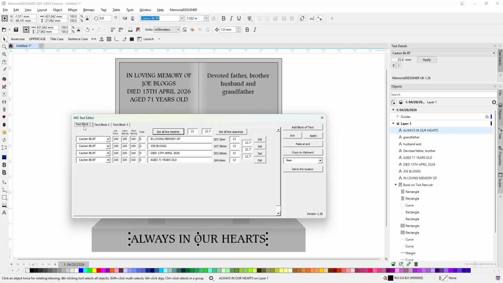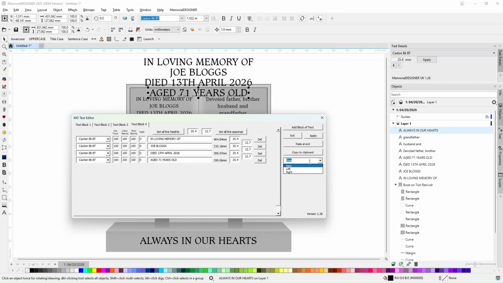Now over here, you can also copy content from any of our blocks. So we just click copy here. Now this is in our clipboard. And then what we can do is add another block of text and paste it in at the end, in case we want a copy of an inscription on our right-hand side like this.